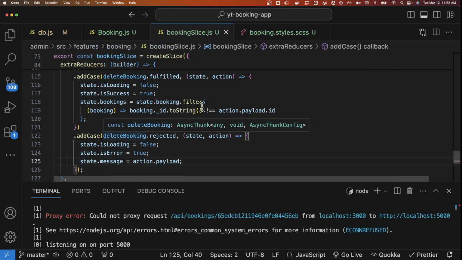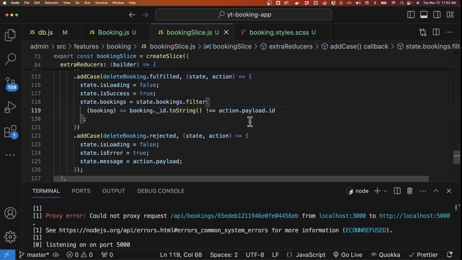So success true, state dot bookings. Yeah, that filter, we filter the booking, each booking. We want the underscore ID not to be equal to the action dot payload with the ID that we'll send back from the server. Cool.